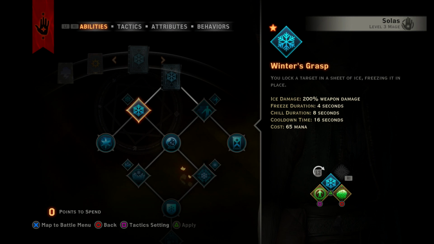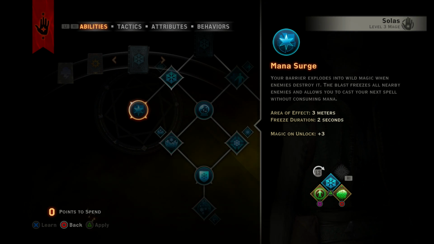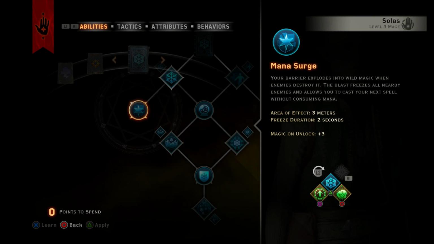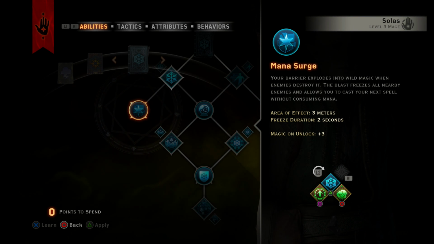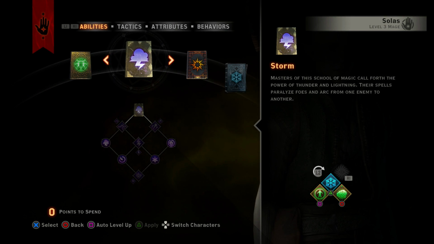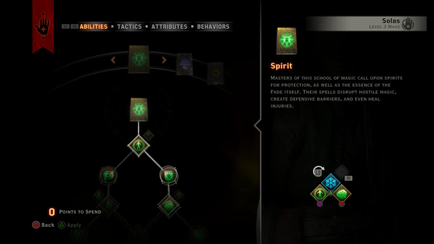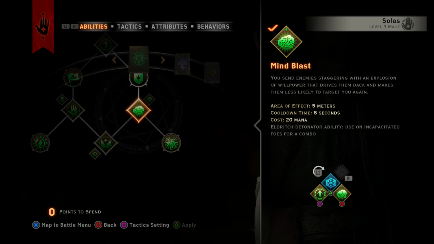And then he has Winter's Grasp already. And then Mana Surge, your barrier explodes into wild magic when enemies destroy it. The blast freezes all nearby enemies and allows you to cast your next spell without consuming mana. That seems like a very useful ability. But I want to send him down Spirit, which I've already started to do. I gave him Guardian Spirit and Mind Blast.